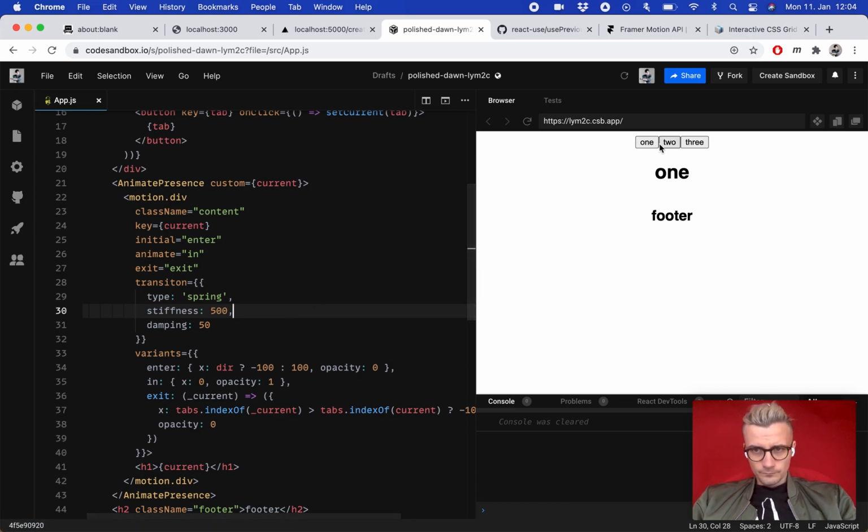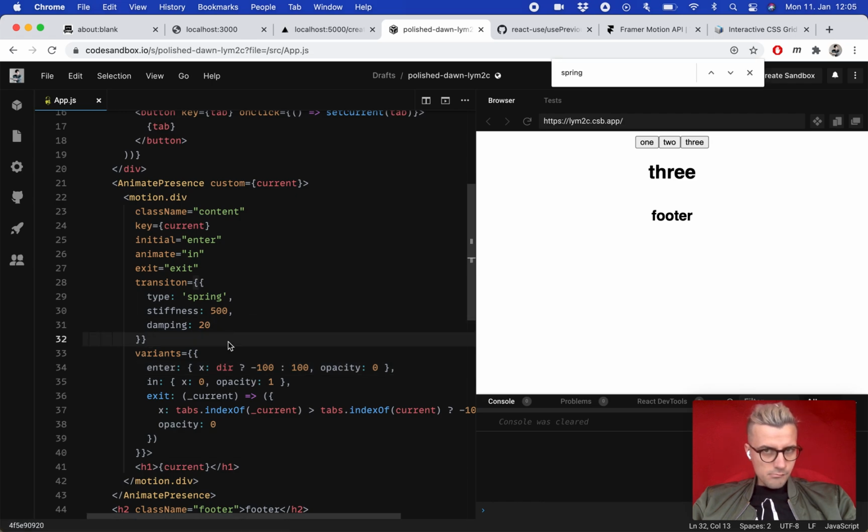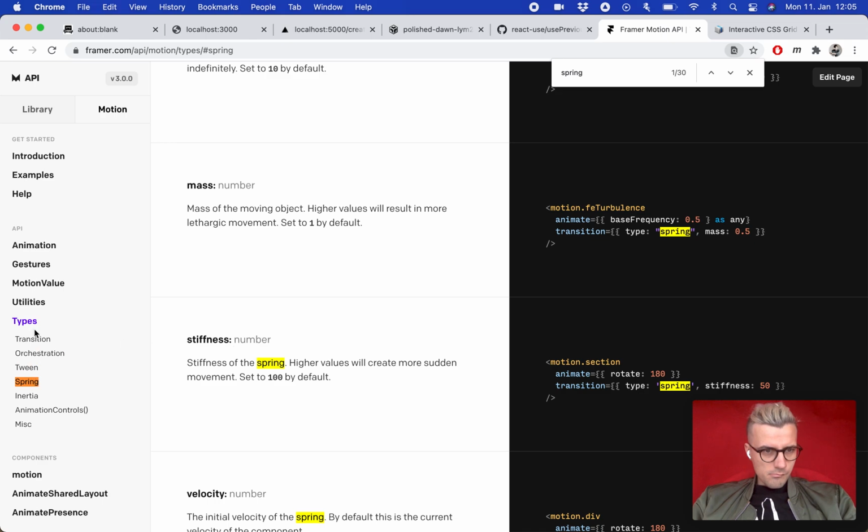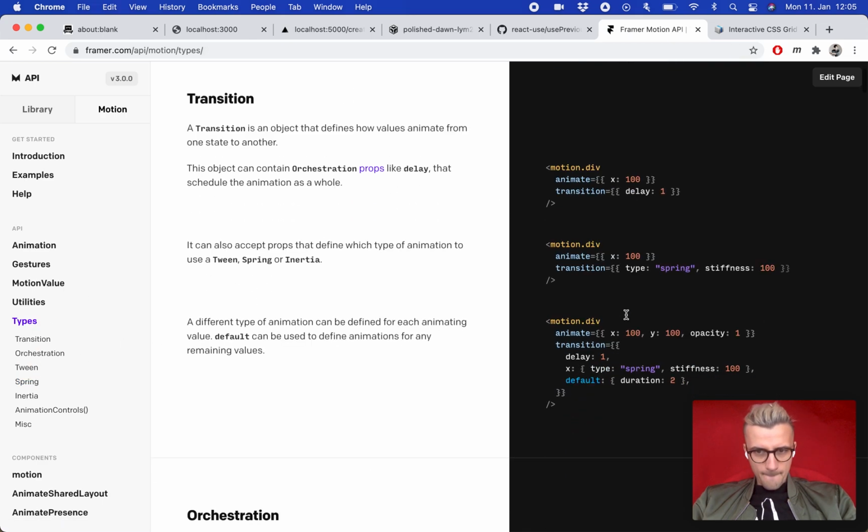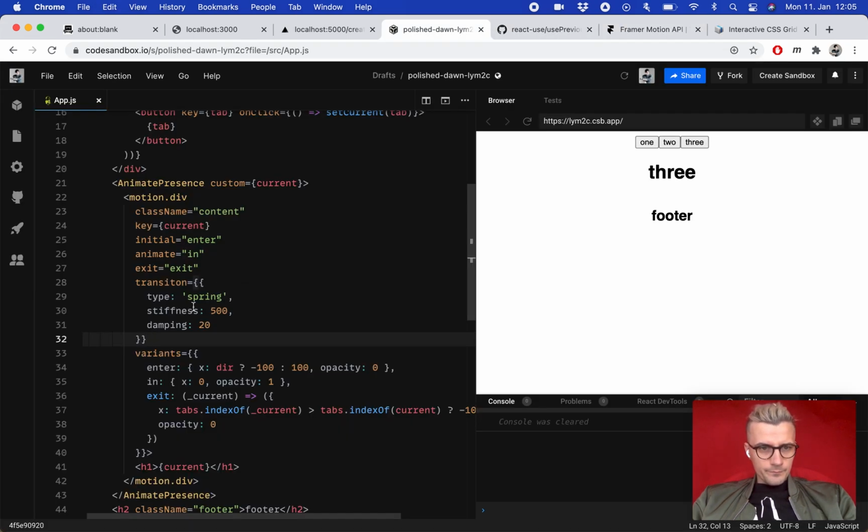If I lower the damping, it should be more bouncy. Transition, okay, I misspelled it. So now we have a bit of a smoother transition here.